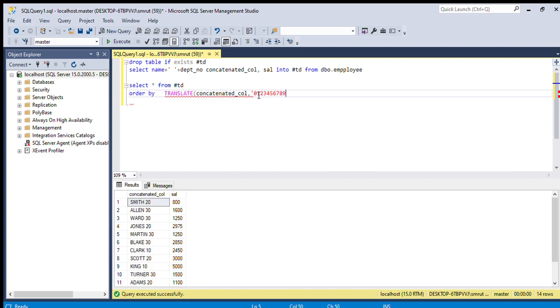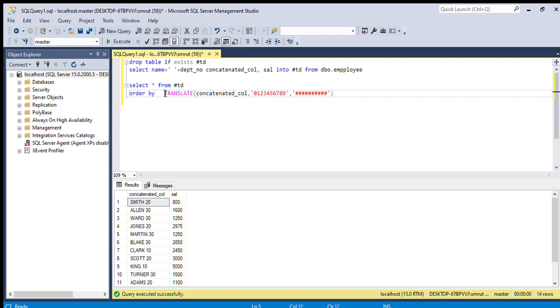Then I have to give the replacement for these. It will replace by order: whatever you give in the first position, the 0 will be replaced with that only, and likewise for 4, 5, 6, 7, 8, 9. Okay, so this became the translate.